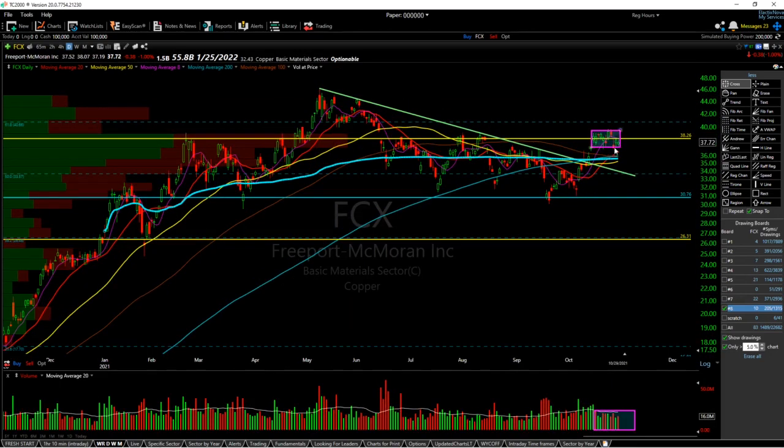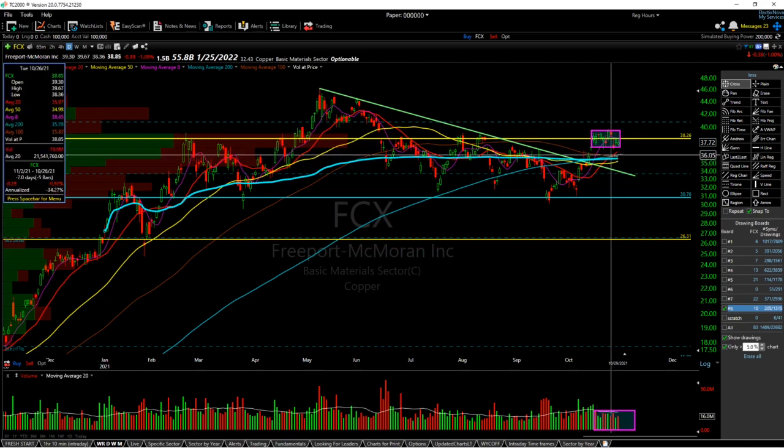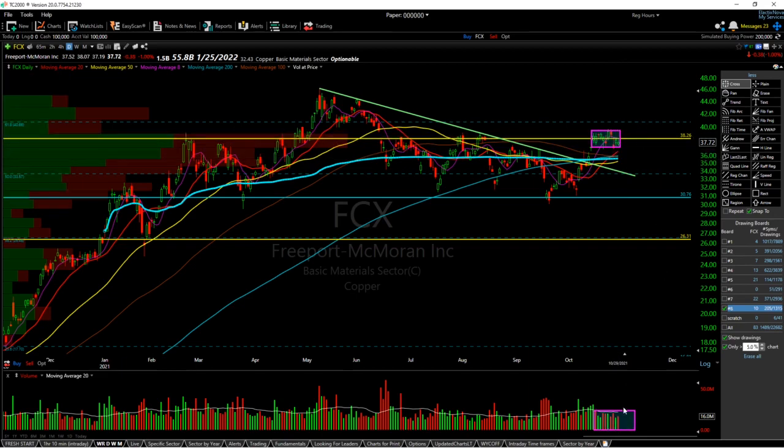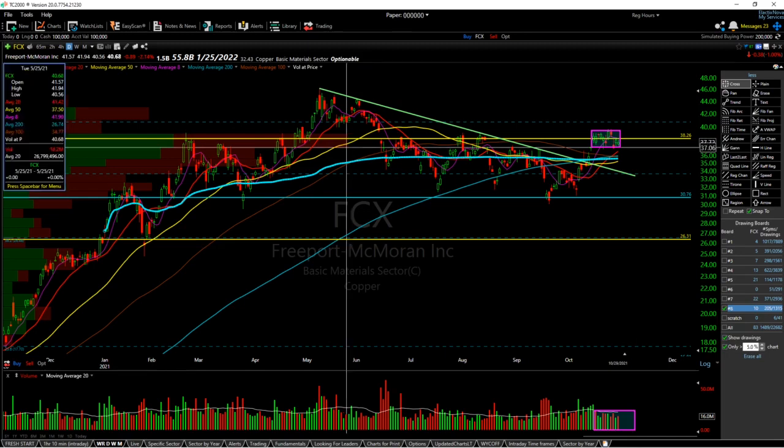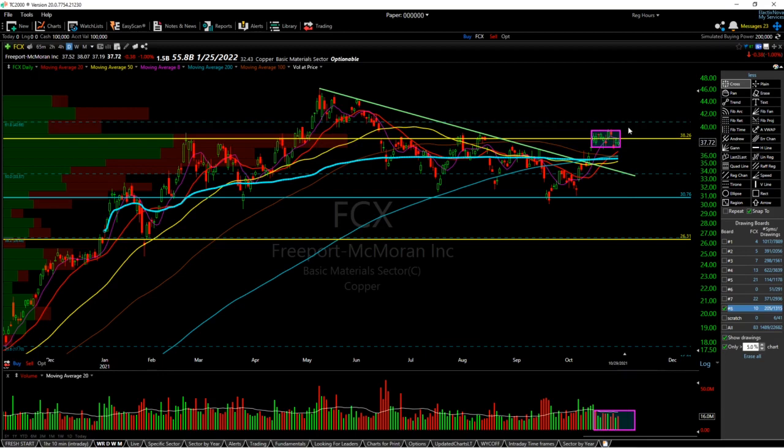Next is FCX. I'm pretty bullish on this stock as well. We broke the downtrend line and now we're consolidating above almost every moving average. This consolidation zone has very low volume and we're consistently holding the support level at 37.29. It lines up with the low of the highest volume node, and once we break the 40.70 level, I think we'll run to 50 dollars. I think copper is going to see continued demand over the next two to four years due to low supplies and the fact that countries like China are going to continuously need more copper — it's a common resource used in a lot of electrical devices.